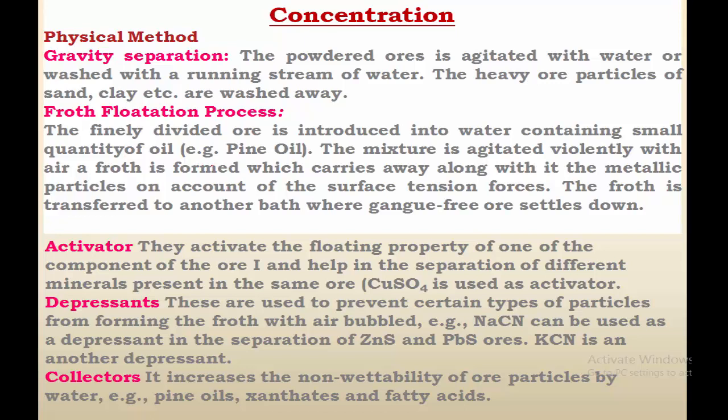Then, as you know, crushing of ore is done by using ball mills and stamp mills, which is converted into powdered ore, and that is known as pulverization. And now the second step is concentration. That can be done by various methods, physical methods as well as chemical methods. So here we will see some of the physical methods, like gravity separation. Okay, this is a physical method. Froth flotation process, one of the important processes.